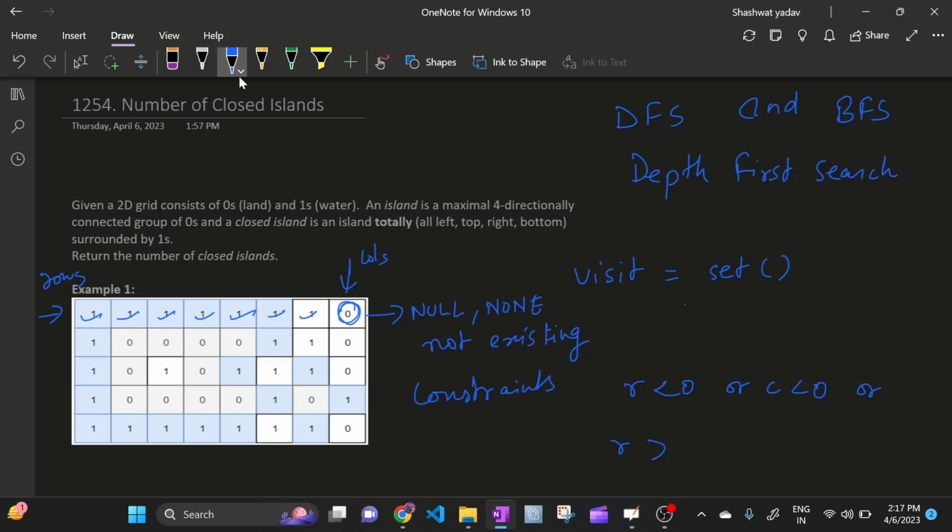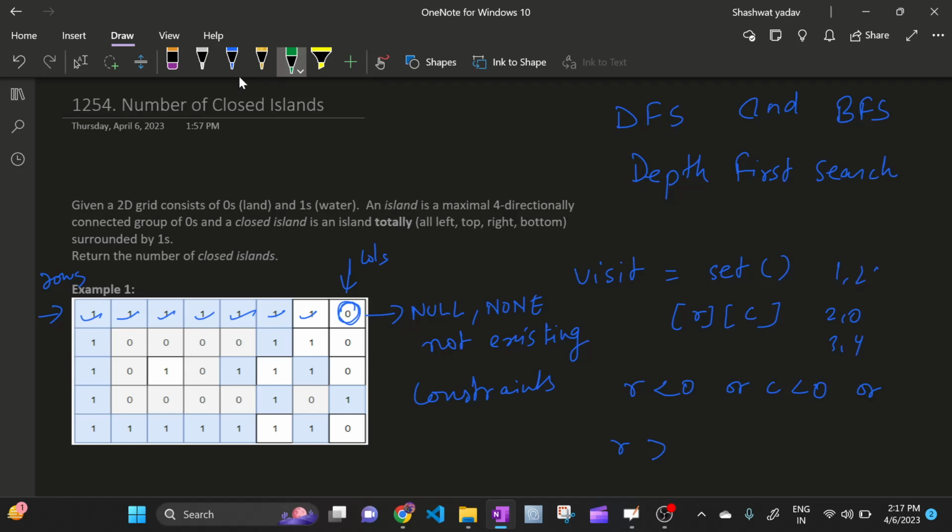This is a 2D matrix, so we require a row and column index like 1 comma 2, or 2 comma 0, or 3 comma 4. It is representing row comma column. So we have to check whether our r and c satisfy these constraints. In the question part, I will clear more what constraints we are going to have in our question. Basically you have to just have an overview of how I will be proceeding further in the later part of this video.